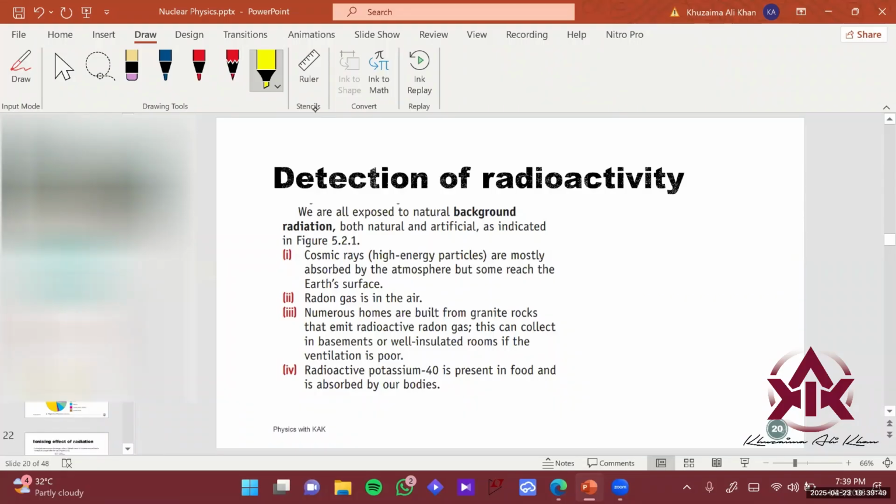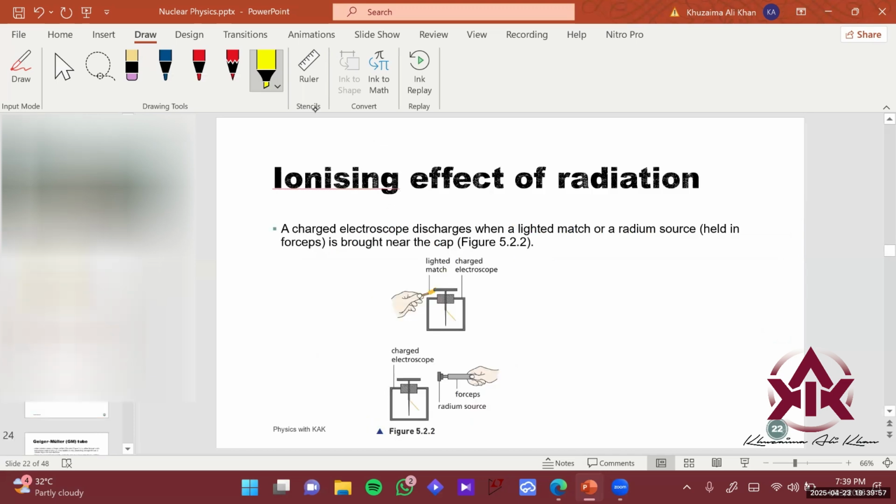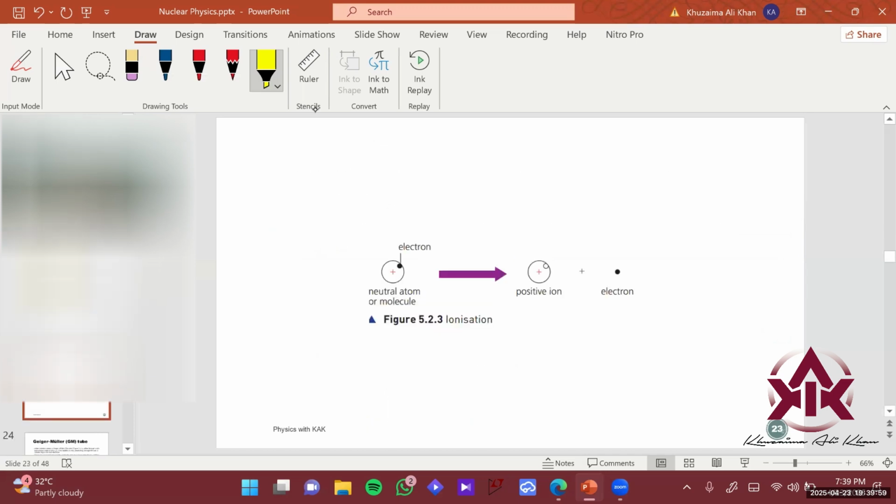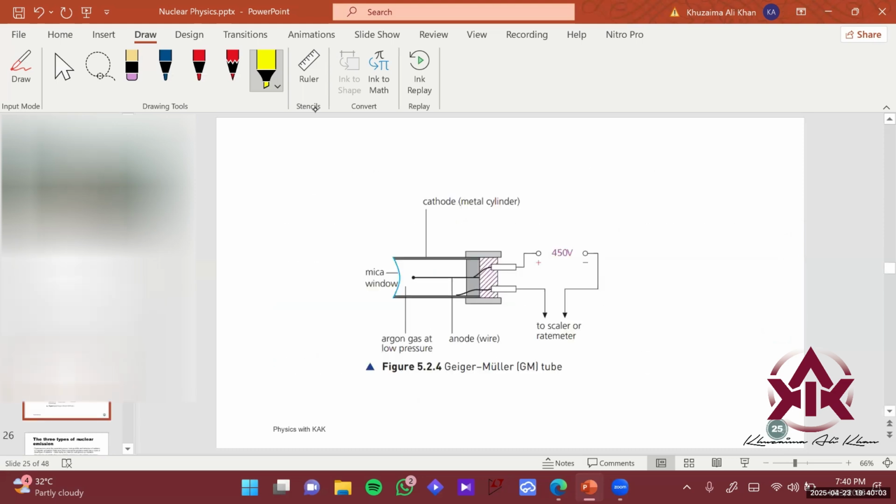I'm going to start talking about radioactivity, right? First of all, what types of radiation we have, and their proportions. What is ionization? How do we create ions? Then we learn about the Geiger-Muller tube here. It basically generates electrons. What is it used for?